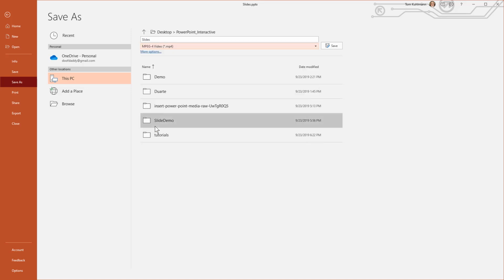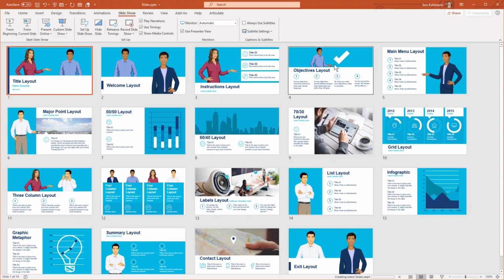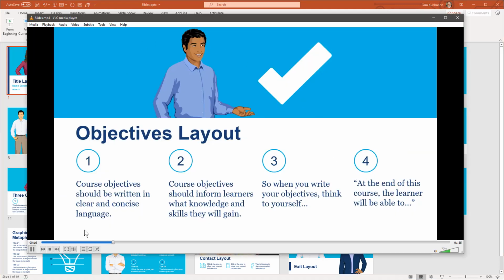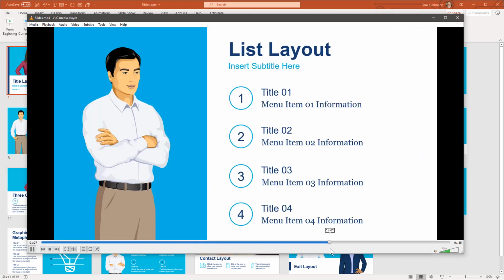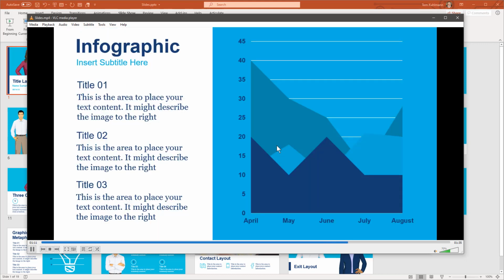So we're going to go ahead and save this. And I didn't set anything on here, so we're going to save this. And then you're going to see down here, it's going through the process of converting each slide, and then you'll have a final video project when you're done. And once it's done, you're going to see a video, and you can see it's playing across here, and I can scrub through this and you can see how that works. So any narration or animations and those things will be in there.